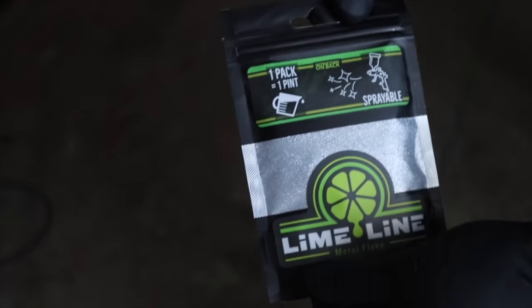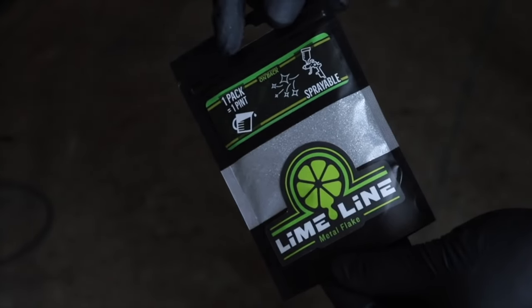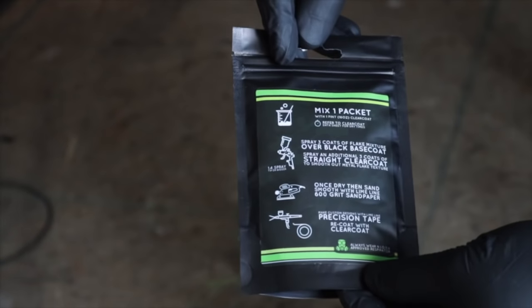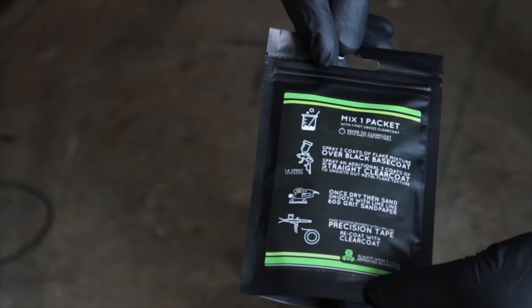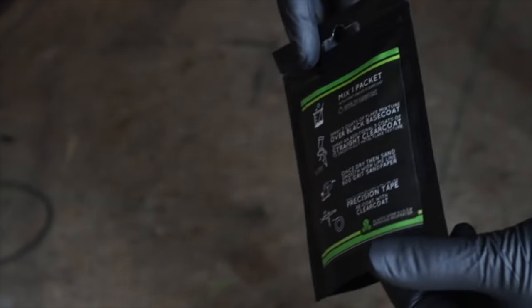For this project, I'll be using Limeline Metal Flake. I love this stuff because it's formulated to spray out of a 1.4 spray tip or bigger, and it's also pre-measured, so one pack mixes with one pint of clear coat. We're simply just going to follow the directions on the back of the packet.